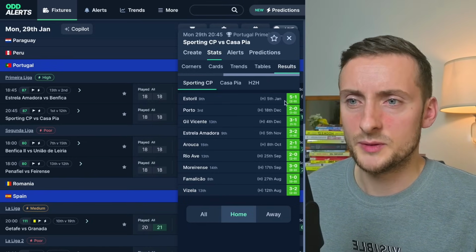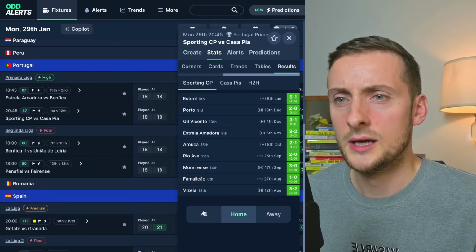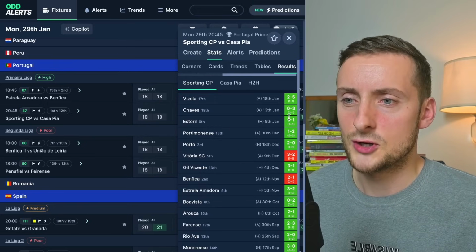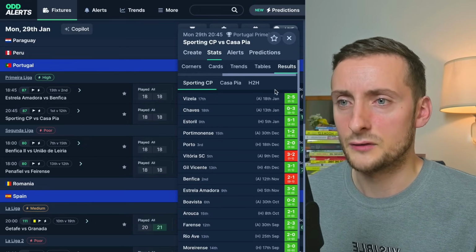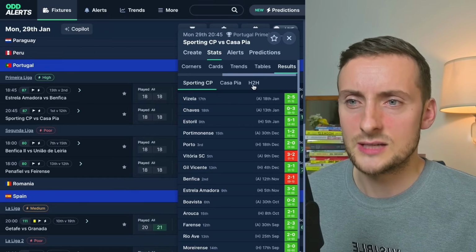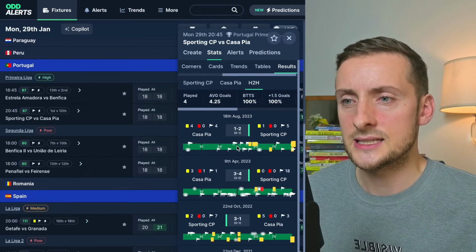Scoring for fun, they beat Porto before Christmas, and that's interesting to note as well, that they've only played 1 home game since the new year, but since returning they are on fire. 5 goals there, 3 goals and then 5. Before we look at the away team's form, let's take a look at the head-to-head between these two teams in recent meetings. So one thing that stands out straight away, BTTS.